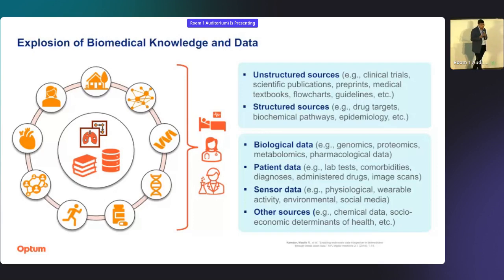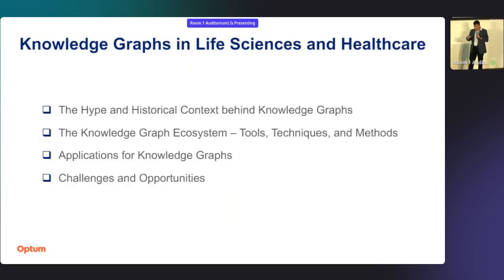And for biomedical researchers, for clinicians, for patient care, a lot of time what this involves is trying to analyze a lot of this data from different sources simultaneously in conjunction with all the available knowledge that is out there to improve patient care, for their education, for research, and this is definitely a big challenge. And so that brings me to my talk. Knowledge graphs are definitely a great solution to tackle some of these challenges in life sciences and healthcare.